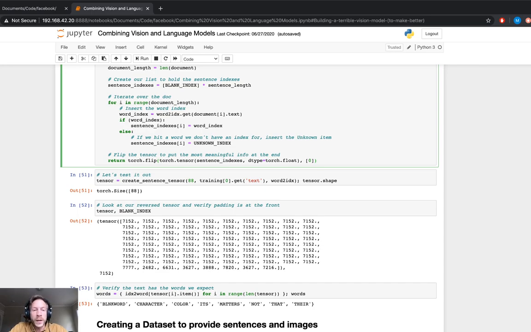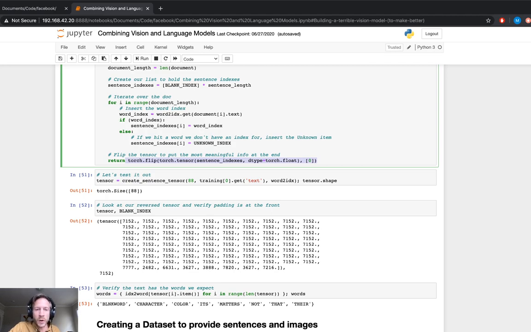So the one thing that I'm doing here to try and be clever, there's one problem. We have this sentence that we're going to feed into our model, and our model is sort of a recursive model. So it's going to get in a word, and it's going to output a signal, which will be combined into the next word, which will output a signal.